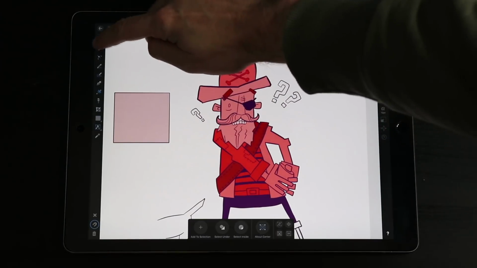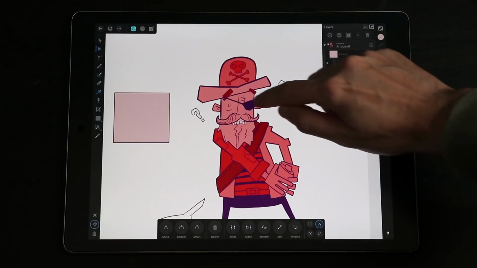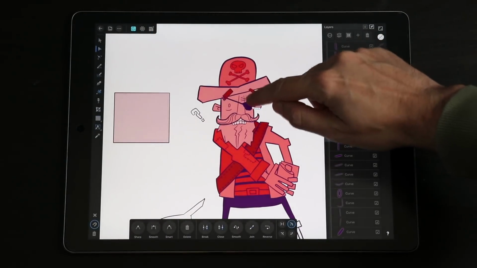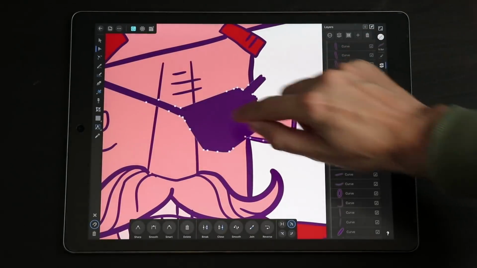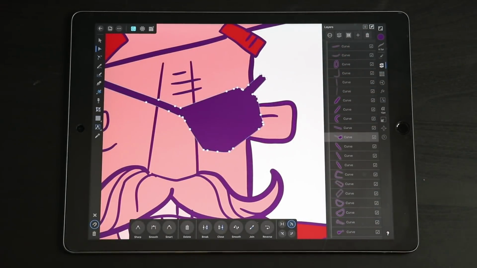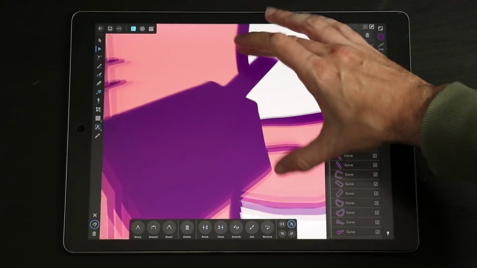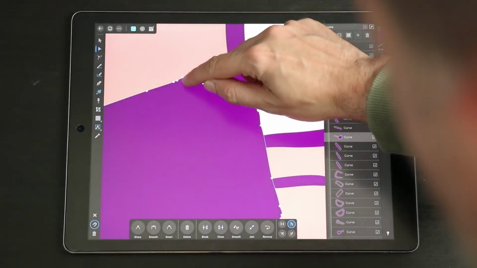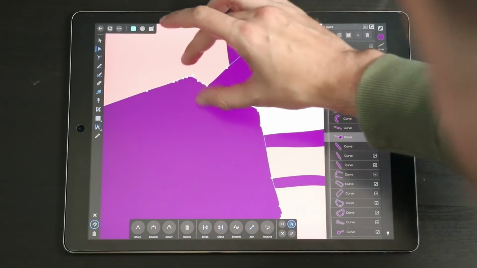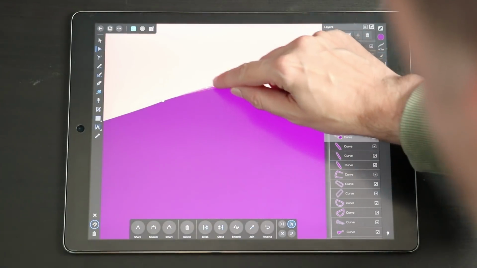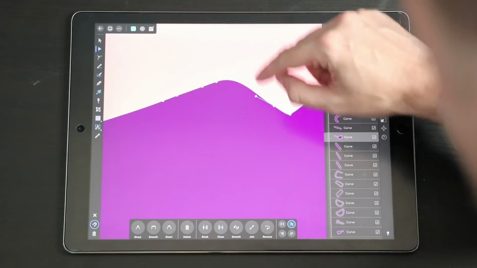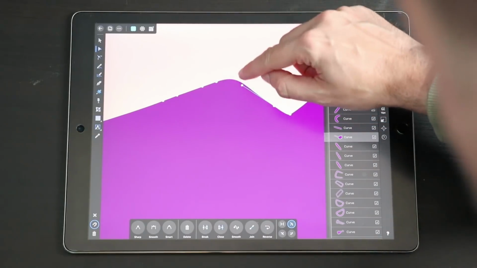Number 5, zoom is your friend. This may seem obvious, but if you're using Affinity for the first time, you might get a little bit frustrated. I know I did. That's because I'm often accidentally grabbing the wrong points or the wrong nodes, as they call them. Because the interface is designed to be used with your finger, if you have multiple nodes in one area, it can be hard to grab the right one or to have it do the right thing, even if you're using an Apple Pencil. But this is where zoom becomes your friend.